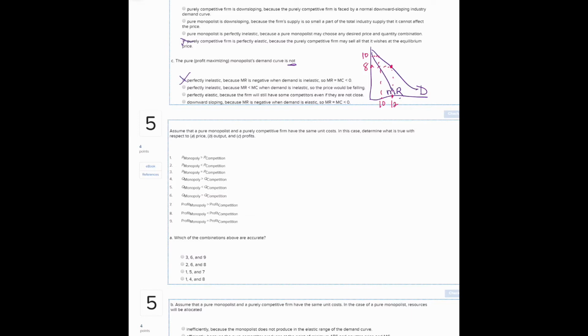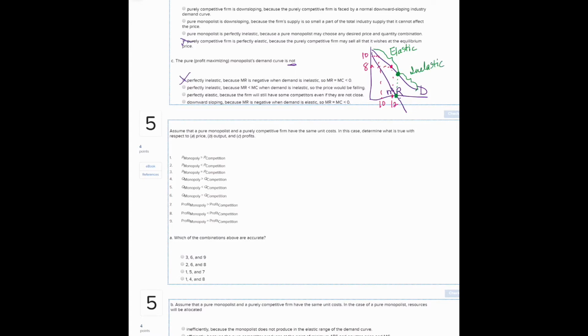Now, this informs our demand curve for the monopolist and tells us something about what will happen when marginal revenue becomes zero. So if we extend that line and find a point where marginal revenue is equal to zero, crossing that axis, and we take that value up here, we can see that this portion of the demand curve is what we call elastic. Remember that concept. And the portion below where marginal revenue is less than zero, it is inelastic.